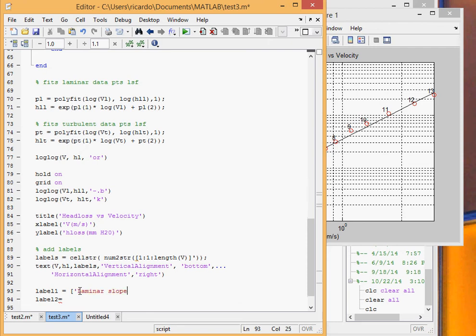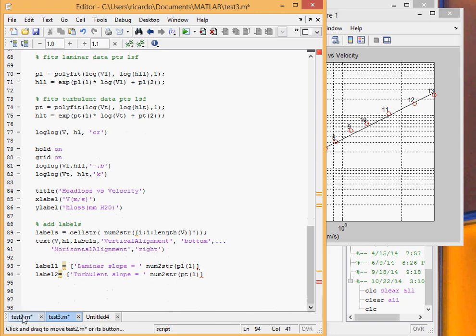It's going to be equal to, and I actually can just call num2str. I can call this directly. We've already stored this, so I'm just going to call my slope. Could do the same thing for turbulent. Just going to copy and paste it. You'll see what happens. It actually just goes into my workspace, pulls that value and stores it, and then puts it on my legend.